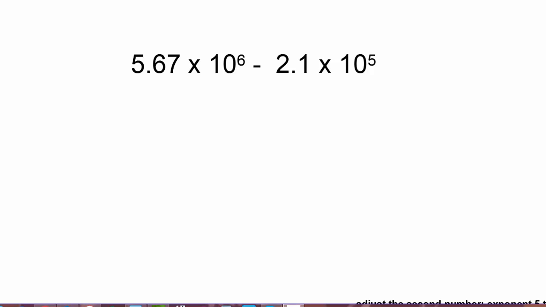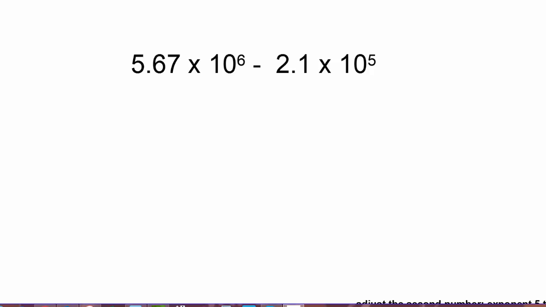Let's have a look at a couple of questions where we're asked to do an addition or subtraction, and our numbers are in scientific notation, but the powers of 10 are not the same. This causes a bit of a problem for us because generally we know that when we're dealing with numbers in scientific notation, we can add or subtract the digits as long as the powers of 10 are the same, and that's pretty easy. But when they're different, we can't go ahead and add or subtract the numbers.